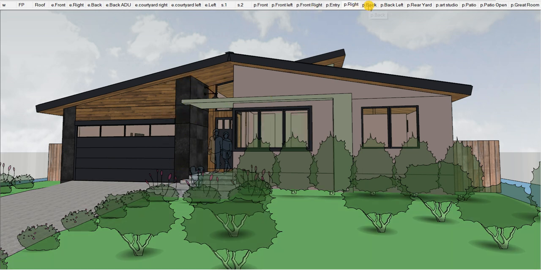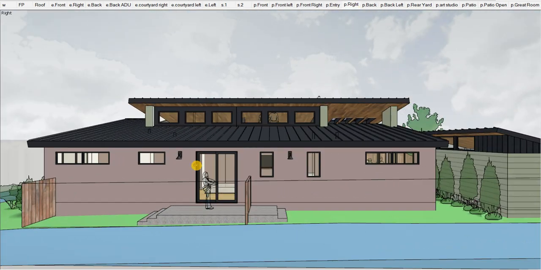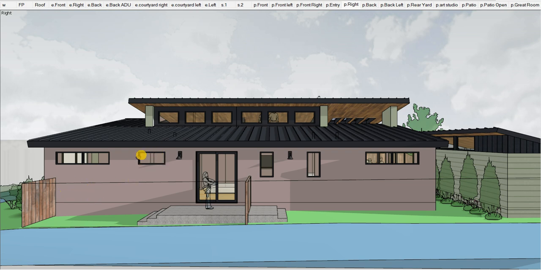Okay, so let's take a look at the right side here. What we're seeing are some high windows above the bed for the guest bedroom, a high window above the shower and toilet area for the bathroom shared by these two rooms here. Then we've got a sliding glass door for the teacher's suite, and I'm also showing how we would step up to a little bit of a raised patio space here, just outside for them, which would be nice and could be separated by a little gate that then acts as a barrier for the rest of what would be your side yard and rear yard access.